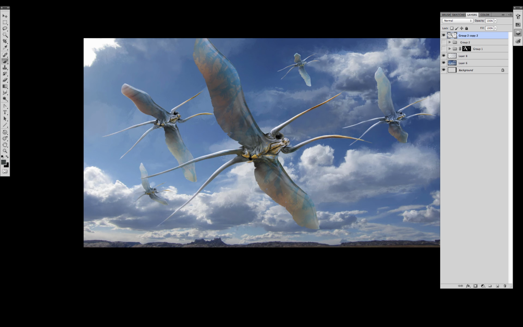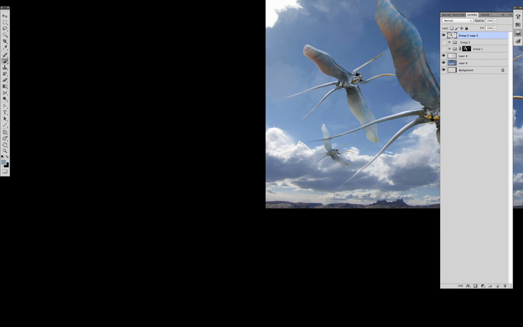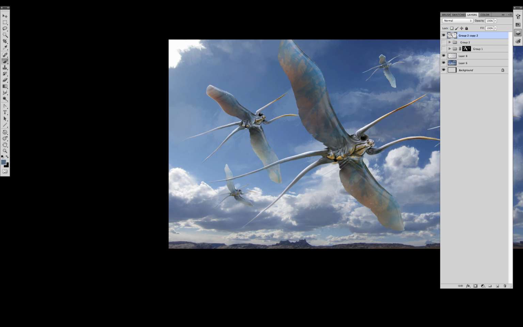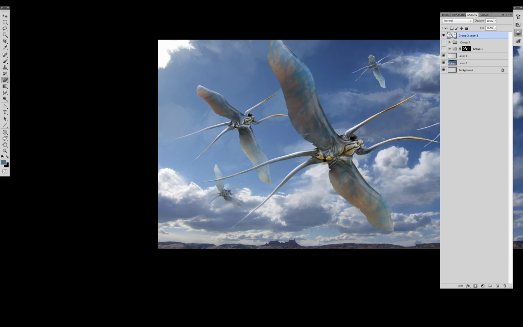So from here on, I handle it pretty much like a concept painting, like any other concept painting. Correcting silhouettes, painting in fine details. These are really the last steps.